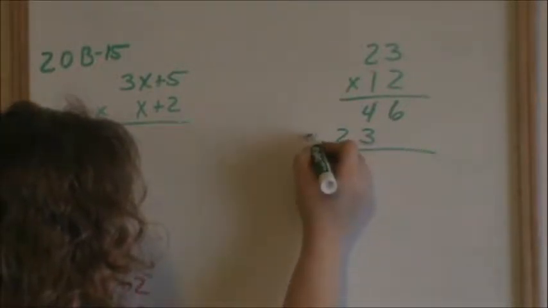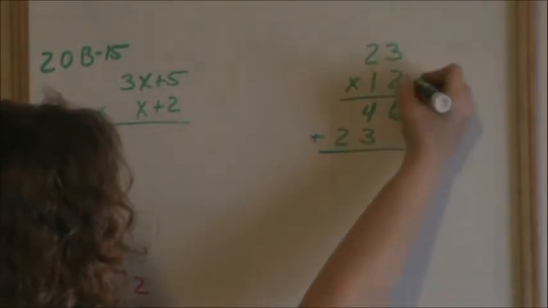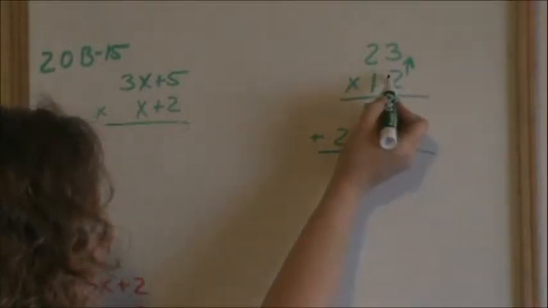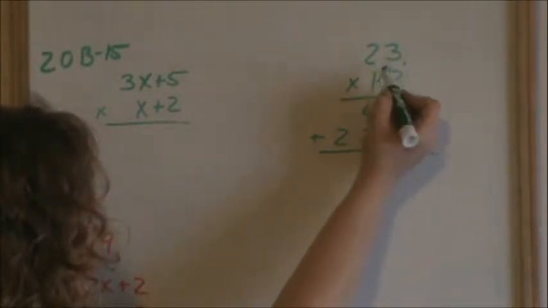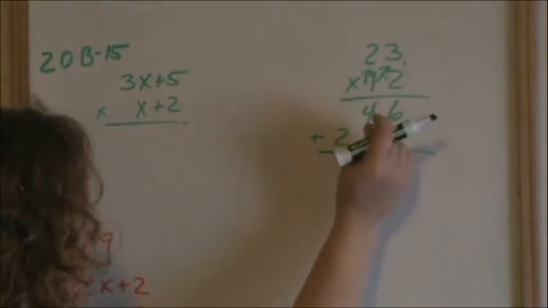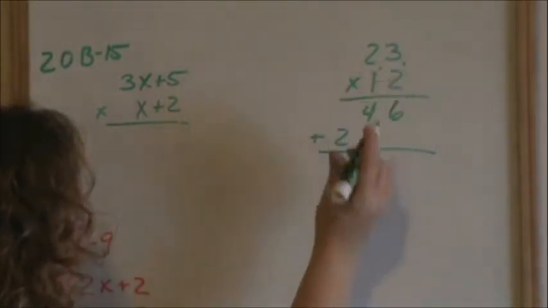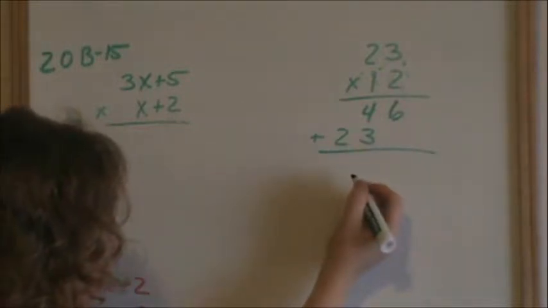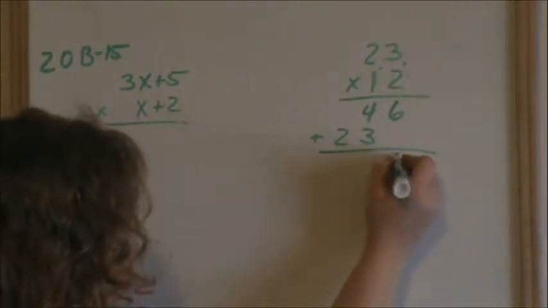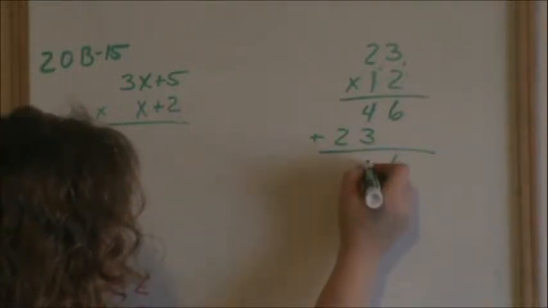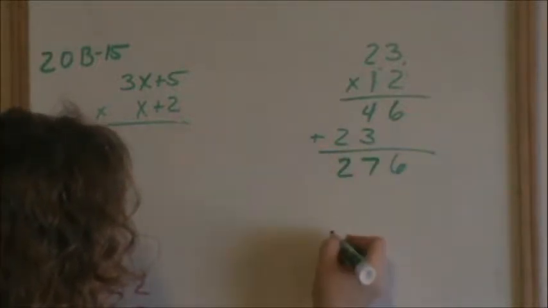And then after you did your multiplication, you did your arrow up this way, and then you did that number, and then you multiplied those numbers, and then went straight up. Okay? And after you did all that, now you come down here and you're adding. So after you take off your multiplication hat, you put your adding hat on. 6 plus 0 is 6, 4 plus 3 is 7, 276. Okay?